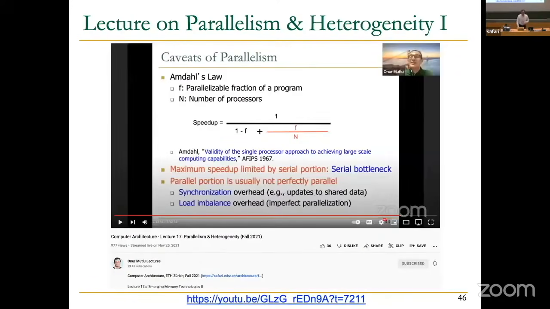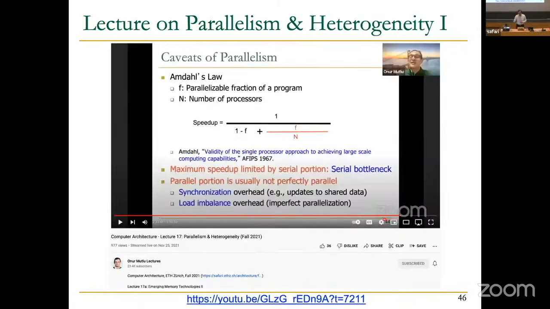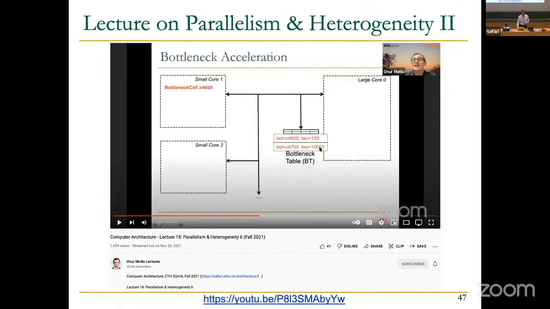Okay, so these sorts of issues are really, really interesting. And this is not the only thing. This is a lecture from our computer architecture course where we discuss a lot more, because it's not just about the serial bottleneck. I'll give you just some critical thinking. This f divided by n is not true also. In single instruction multiple data processing, f divided by n is actually relatively true, because you're really parallelizing the operations concurrently across multiple data elements. And that's the closest you can get probably to f divided by n in SIMD processors. But we will see a lot of other issues. And if you're interested, you can look at those lectures right now.